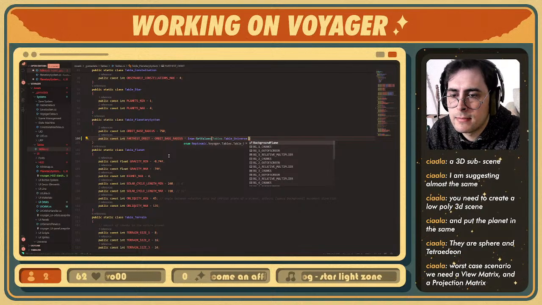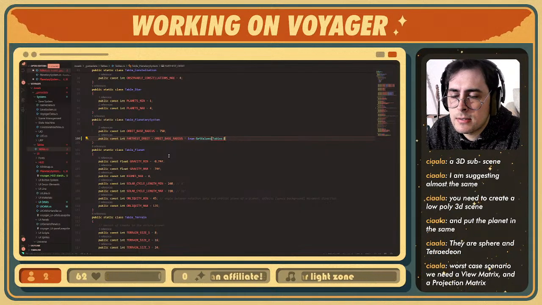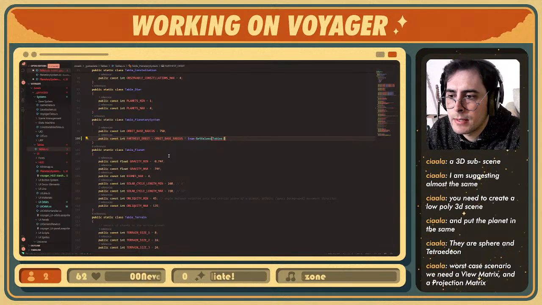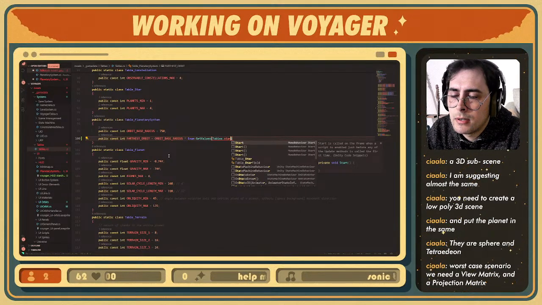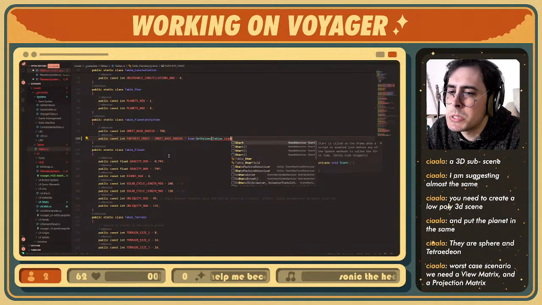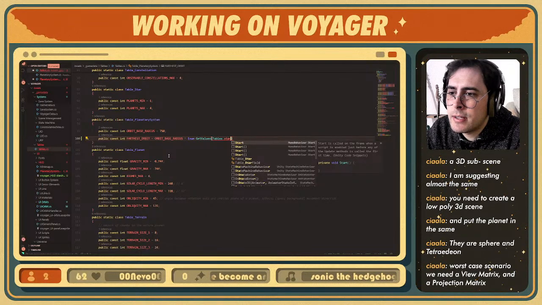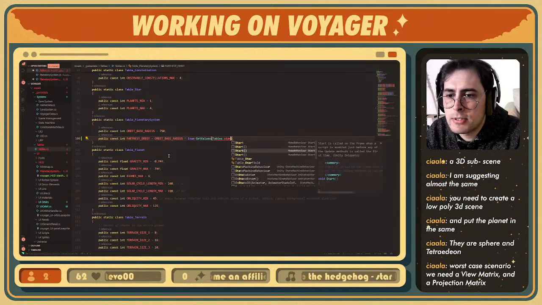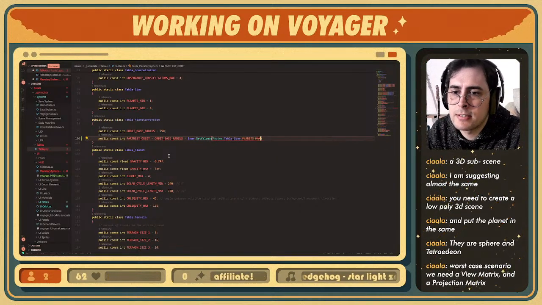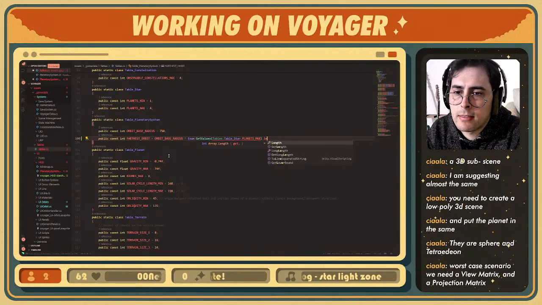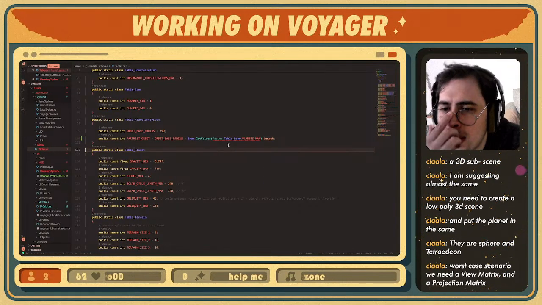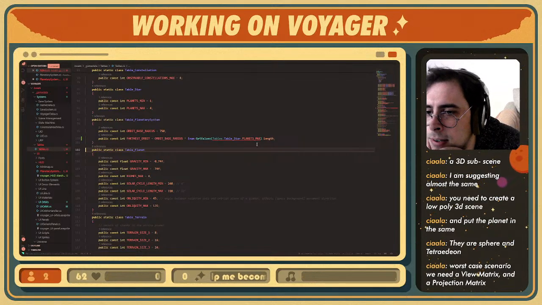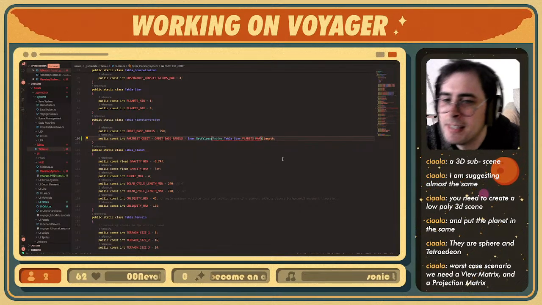No, it's not that. Star, table star dot planets max dot length. Oh, I can't use it. Why can't I use it? Oh yeah, because it's so dumb.